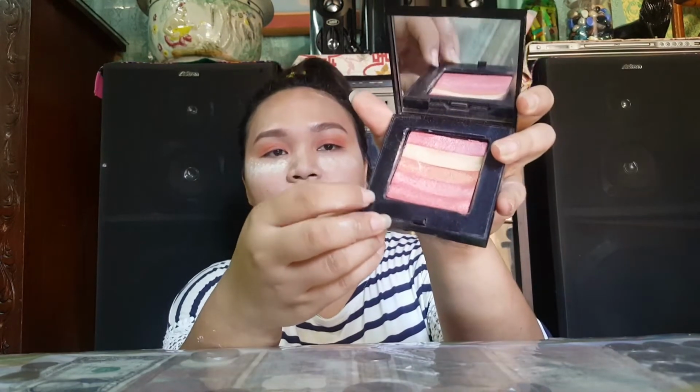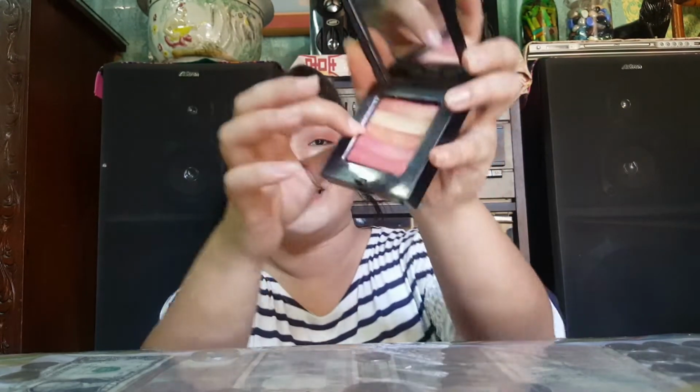And this one has a pink color with silver shimmer. And this other one is also a dark pink color with a gold shine. This is more like a peachy color with a silver shimmer. And this, the lightest shade, is the white, which has a pinkish shimmer. And the last one is more likely the same with the last one, but this has a gold shimmer to it. That's perfect, right?